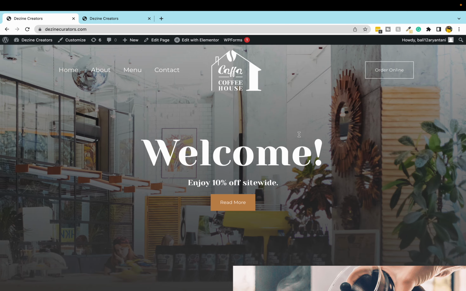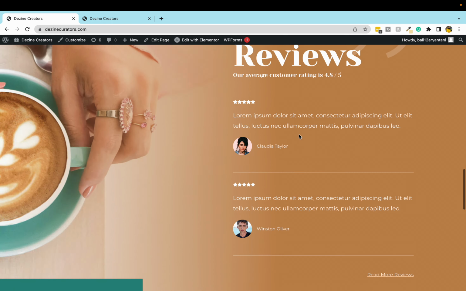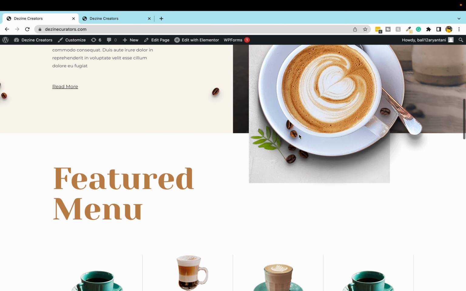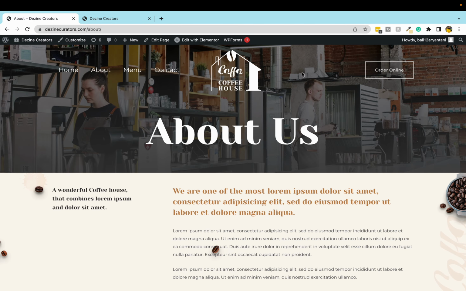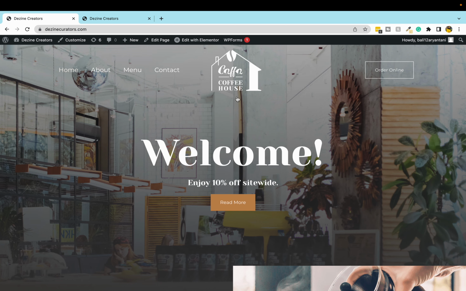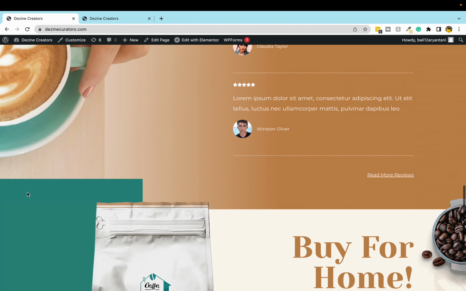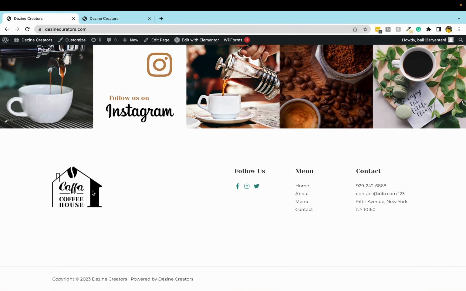Once you've set up the Astra theme and have imported the starter template, you'll see a website with that exact same preview which you had seen, which template you had selected. You can see the pages, and then you can start editing your website. The entire website is in 3 parts. This is your header part, this is your body of the website, and then you'll have this footer.